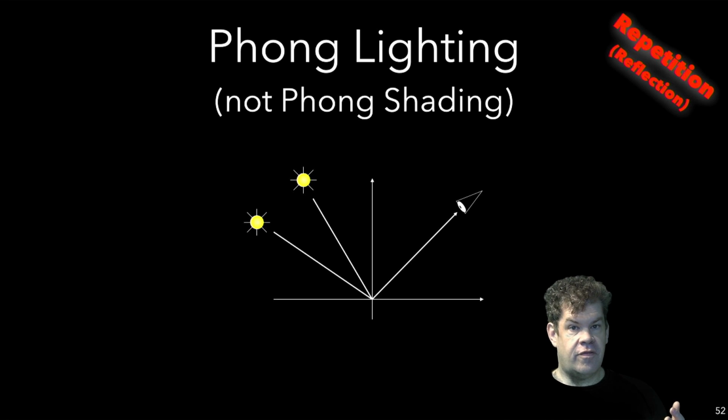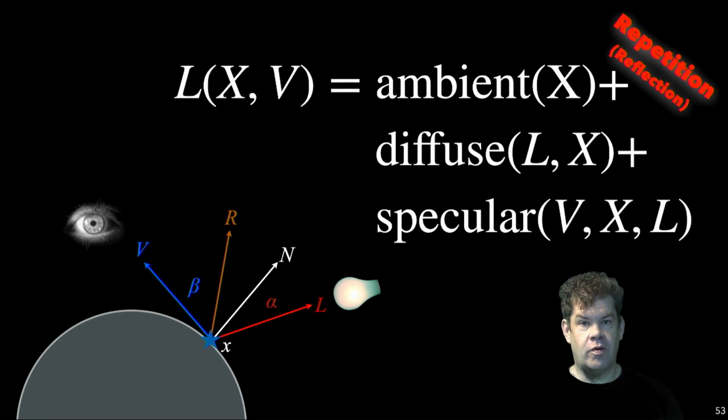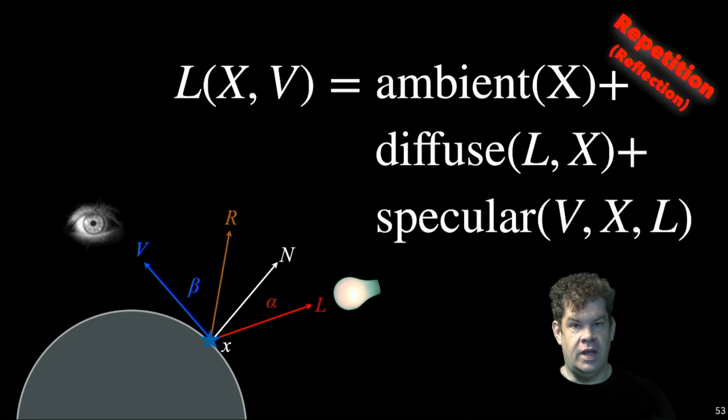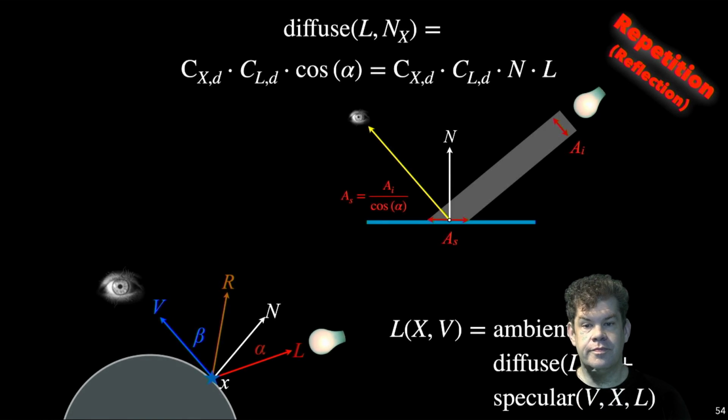The idea of Phong illumination is to simulate light as a three-component thing. So light is made up of three essential components, and that is not to be confused with Phong shading. Again, an invention from the same person named Phong, related but not the same. So what are these three components that make up the Phong lighting? They are the ambient, the diffuse, and the specular component. And again, all of that shouldn't be new.